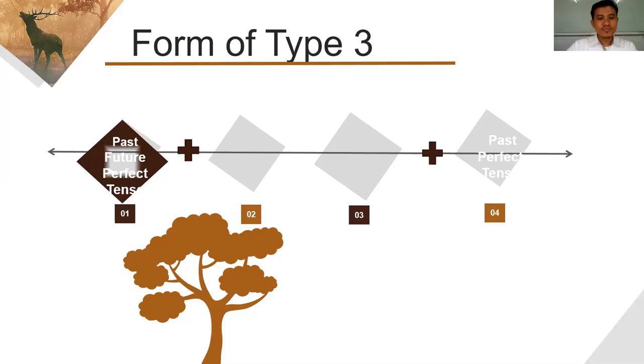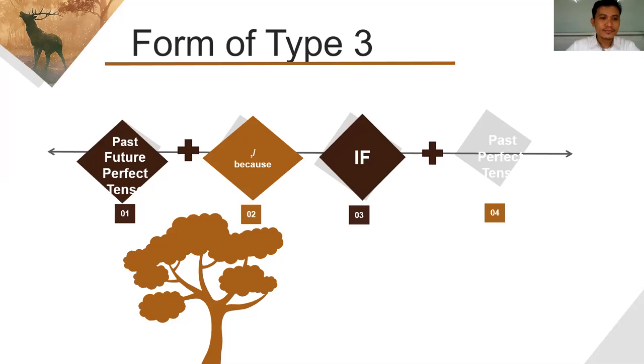Next, what about if you place the main clause, or the result clause, at the beginning of the sentence? Can you do that or not? Of course, you can do that. But the difference is the comma. We don't need a comma here. For example, if I had much money, I would have bought that house. So, I would have bought that house if I had much money. That's fine. You can swap the place of clause 1 and clause 2, or the if clause and the result clause.